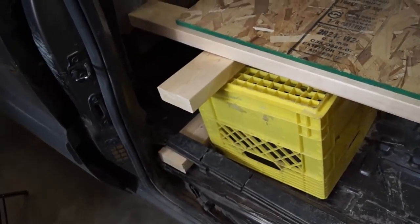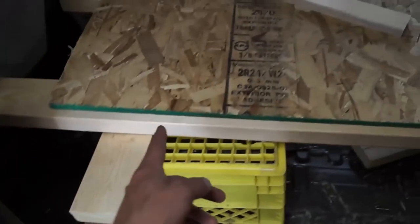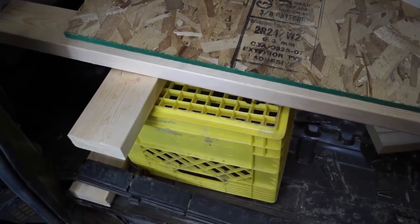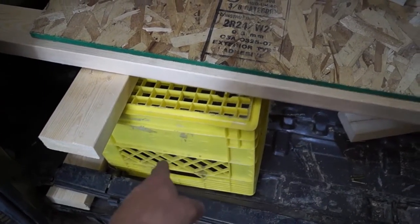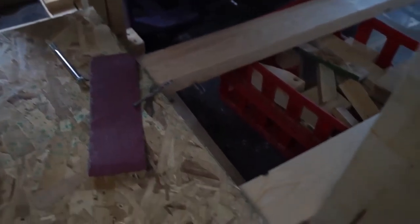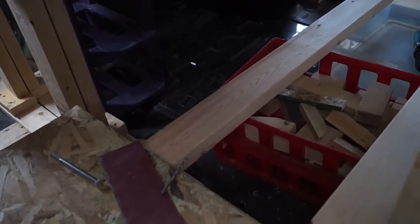So we'll see. Hopefully we can get as much as possible under here. And I also decided to bring the bed almost right to the back of the seat. I was originally going to leave it slightly back, so I had a little bit of a walkway. But due to the complexity of it, and I would actually lose this extra bit of storage space here, I decided to just bring it out here and deal with it as best as I can. So yeah, next I'm going to start hacking up these boards and getting the uprights in to hold them up, and we'll figure it out from there.